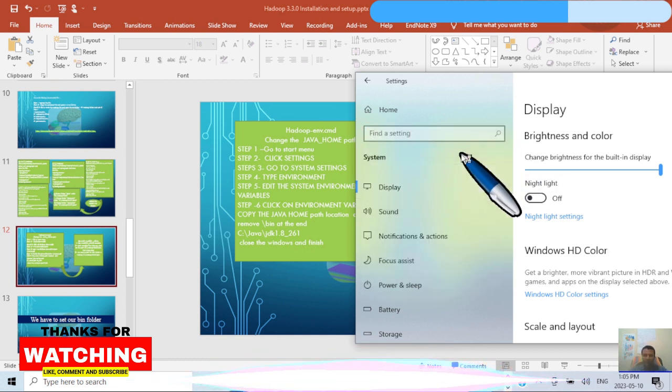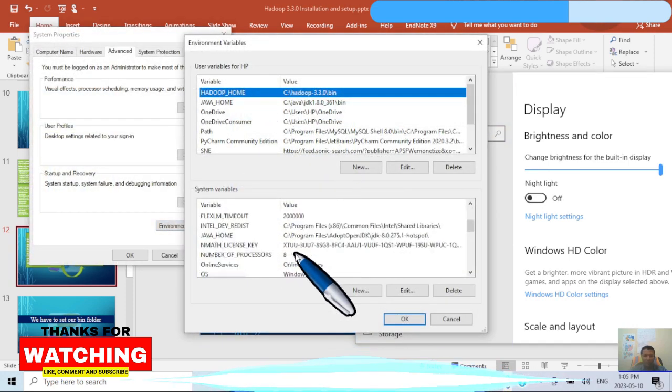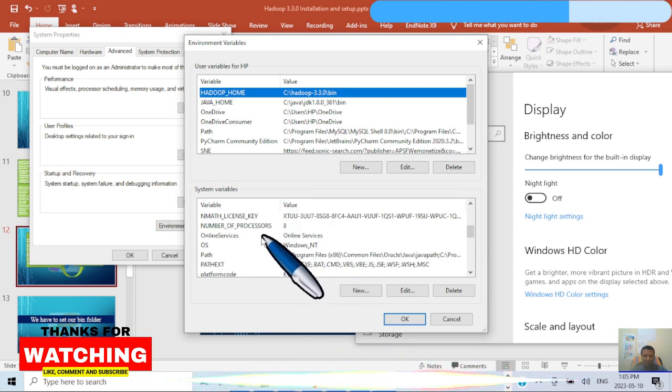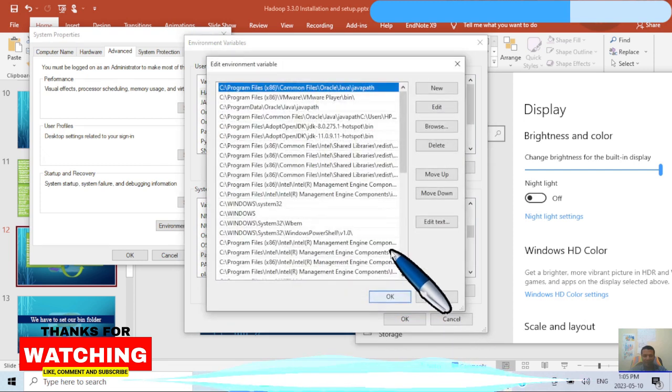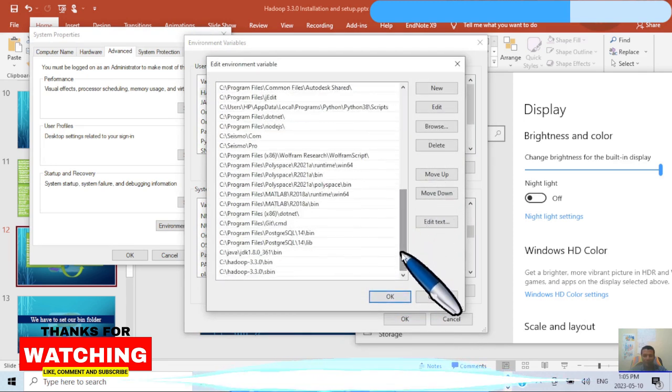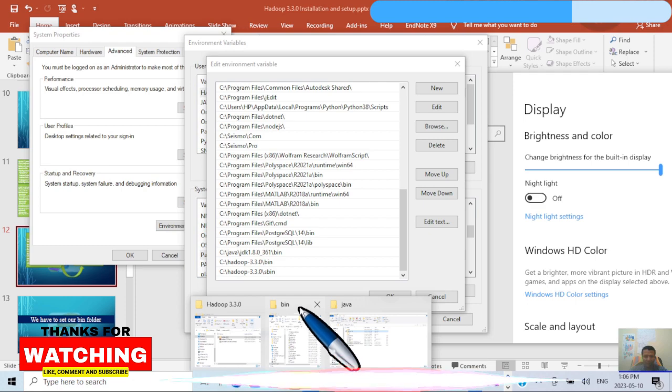Then this will be the path, and in the same way here, edit environment variables. We have to go to the path and edit. We have to add two paths. I already added here Hadoop 3.3 bin and Hadoop 3.3 sbin. Let me show you the directory.